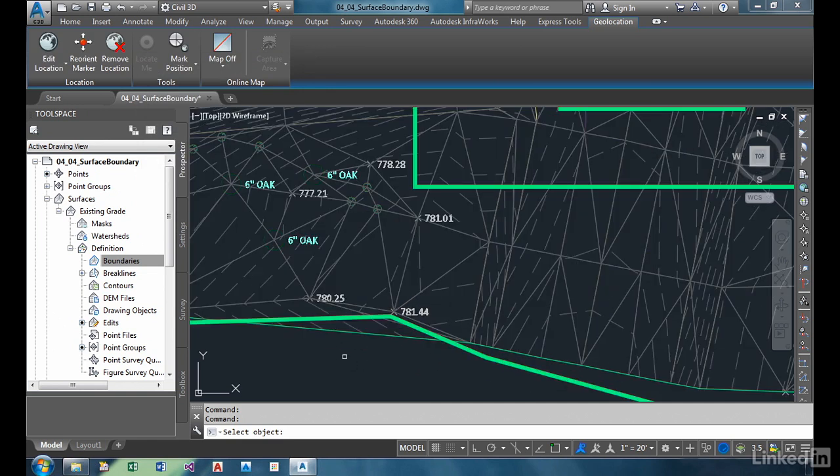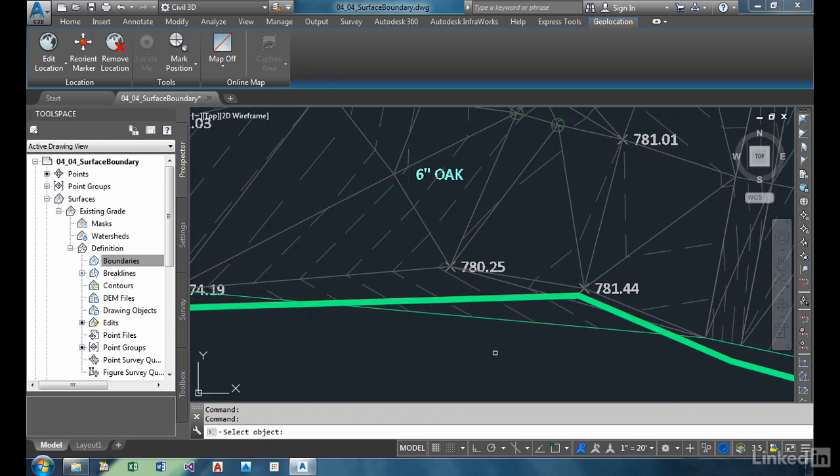And before I select this outer polyline, I want to explain what that is. If we say non-destructive, anytime a triangle crosses that boundary, it will add a new point to the surface. The point will be based on that triangle segment's interpolated elevation at that point. So we're adding information to the surface that's inaccurate. What we want to do is destroy all triangles back to correct survey data.